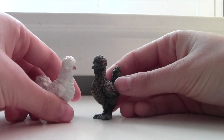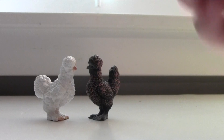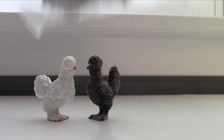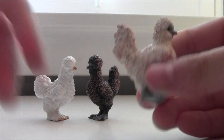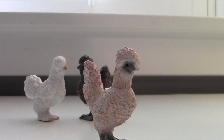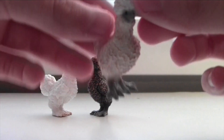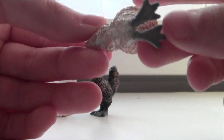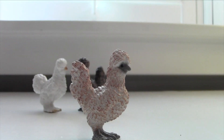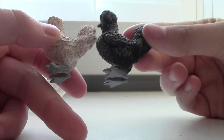And the next and last chicken in this set — I believe it's the same mold, just a different paint job. And this is the last one. You can also see this little guy's eyes. It's so cute. Look at those little feet as well. I would say this guy's the most obviously detailed chicken, but I do believe they're all the same level of detail.